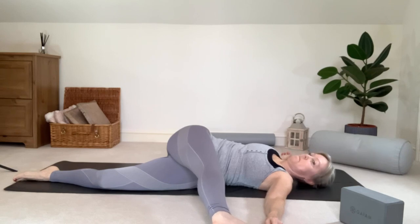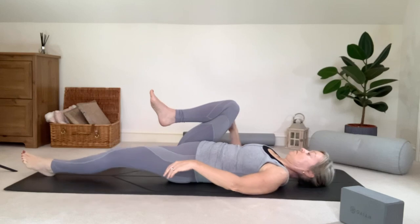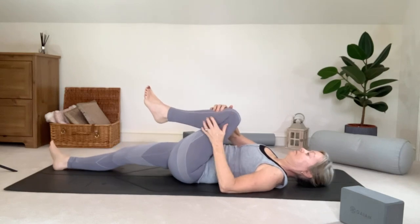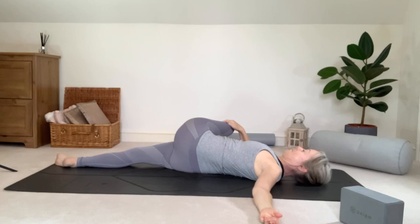Inhaling, release your foot as you roll onto your back, bring your arms down to your sides. Repeating on the other side, lengthen your right leg along the mat as you draw your left knee into your chest. Holding the bent knee with the opposite hand, gently guide it across your body.